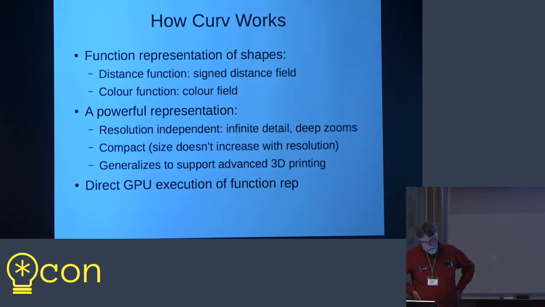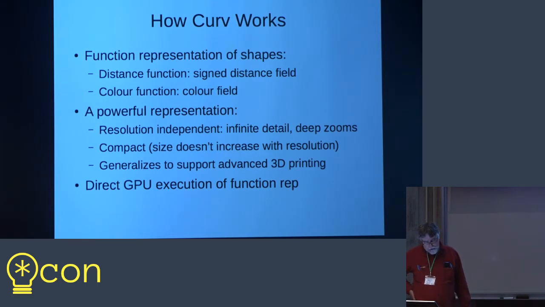The color of a shape is represented by a color function, which maps points onto colors. In the future, we will extend this representation to support advanced 3D printing. We'll add an alpha component to colors to represent translucency, and we'll add a material function so that you can continuously vary the material from one point in the interior of the model to another. There are printers that are capable of doing that, but you can't really do that very well with triangle meshes, which is what the industry uses. But you can do it with continuous functions. So function representation is very powerful.